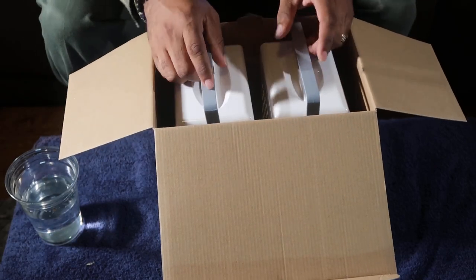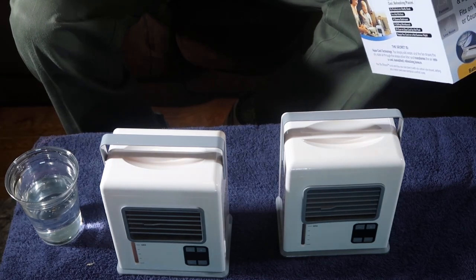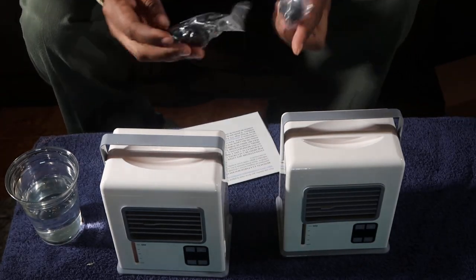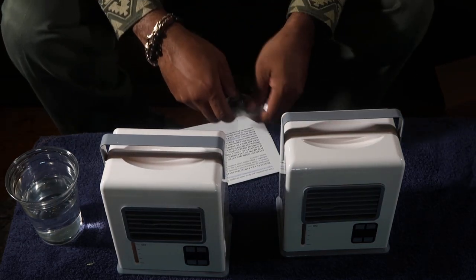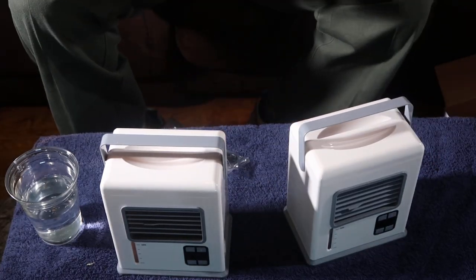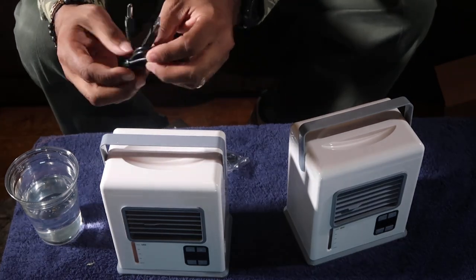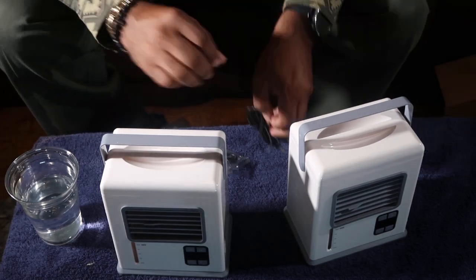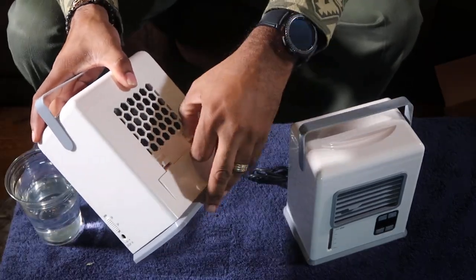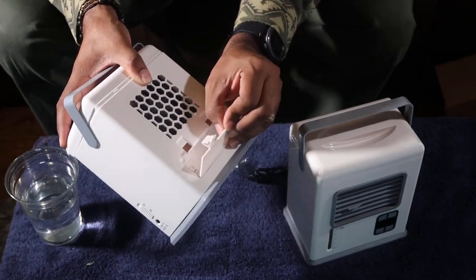All right, let's go ahead and take these bad boys out of the box. There's one, there's two. We've got all the books and instructions — we might have to use those on this one. We also come with two USB charging cords, which we will be using today because we don't have the batteries. It's not a regular USB — it's got one of those electrical outlet-style plugs. And here as you can see it's all white with a gray carry handle. This is where you put your four double-A batteries.